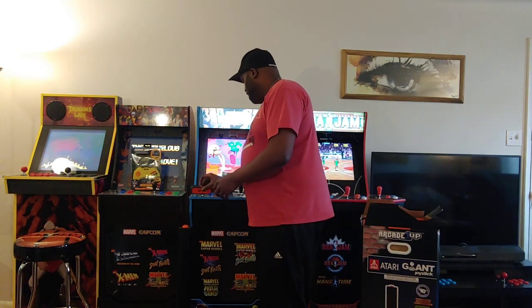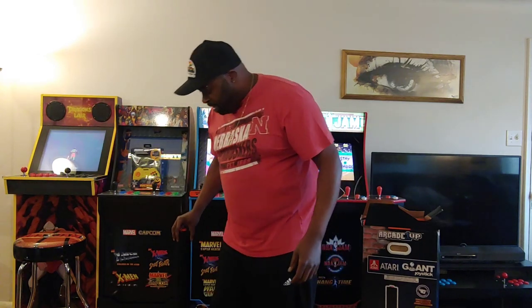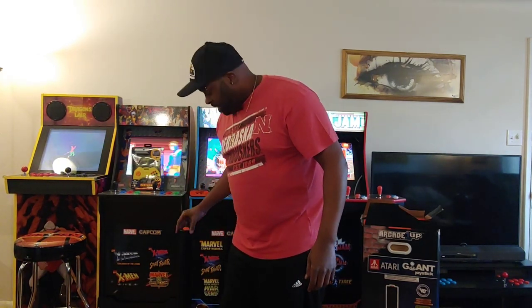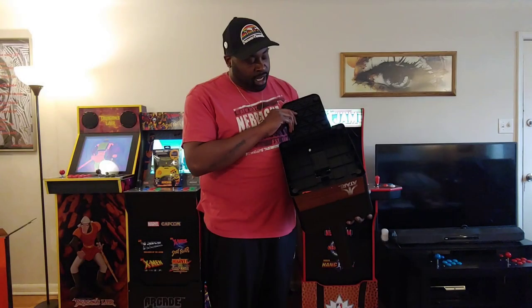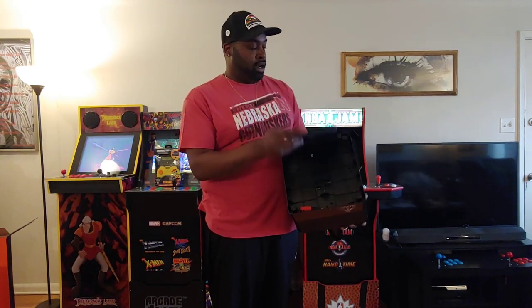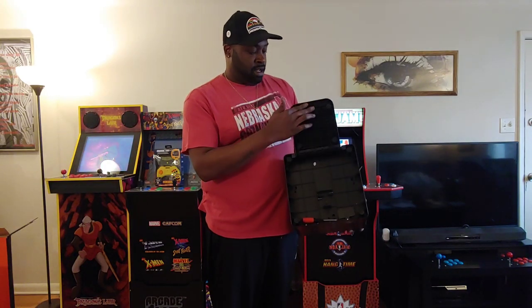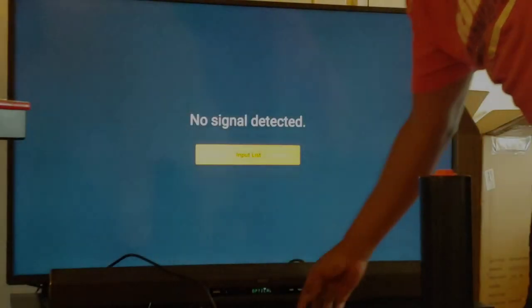Feels pretty light. So I'm about to hook it up to the TV, play some games, let's see what this thing does. One more thing guys — I didn't look at this direction — you do need batteries. There's two double A's right here, and this thing does fold in when you're not using it. Yeah, you do need batteries, two double A's at the bottom. All right y'all, it's connected.